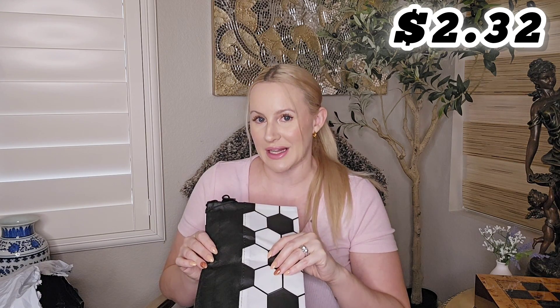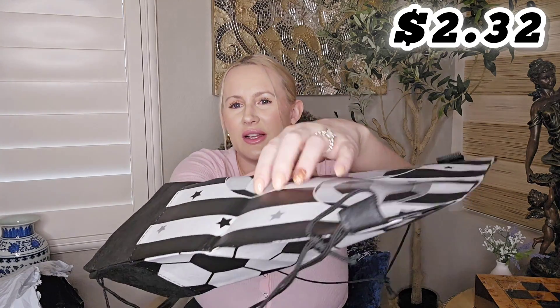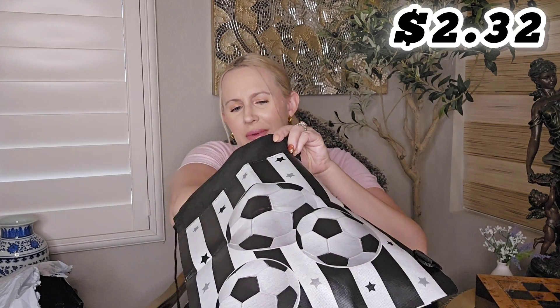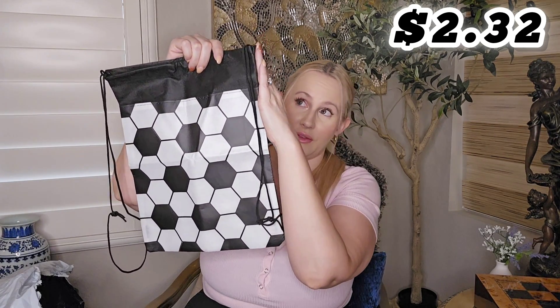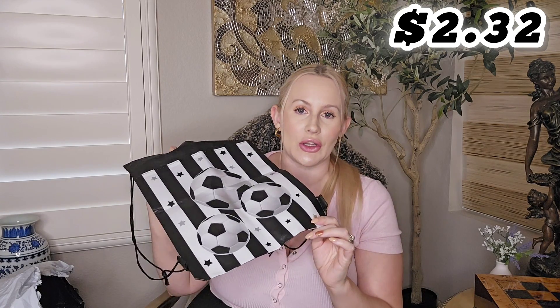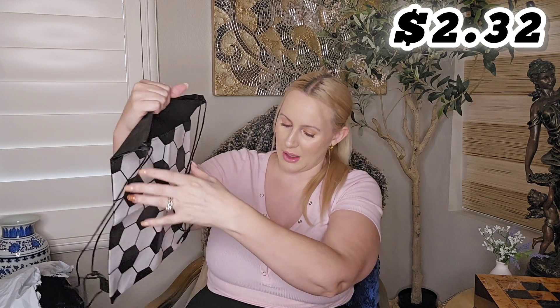This is the item I was considering returning, but it's just not worth it. Ronan needs a drawstring bag — not only for soccer, but for camp he's going to. I thought this was going to be big enough to put a soccer ball in and be an actual bag. It's not. I don't know what kind of material this is — kind of plasticky. It is durable, but it's very small — not big enough to hold a soccer ball. So it's not worth returning. For his birthday or Christmas, we could just put a gift in there, close it up, and it would be a little gift bag. So we're just going to hang on to it for that.